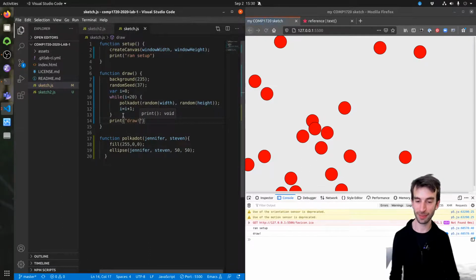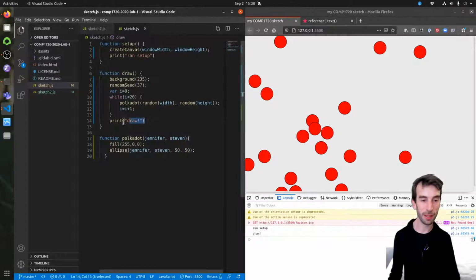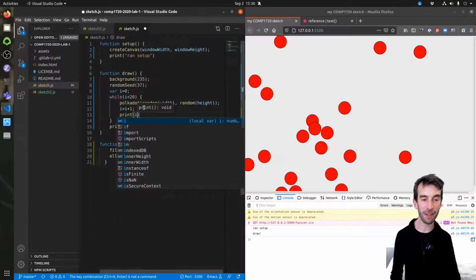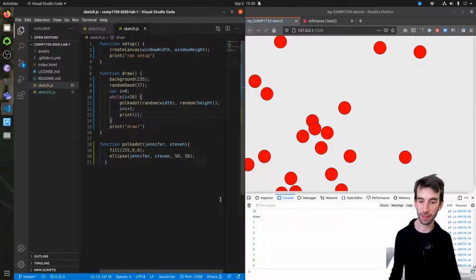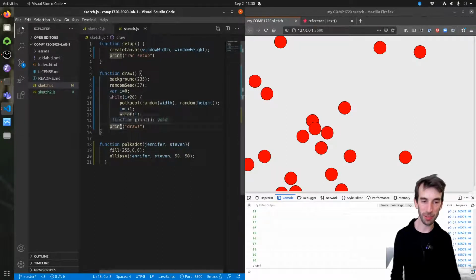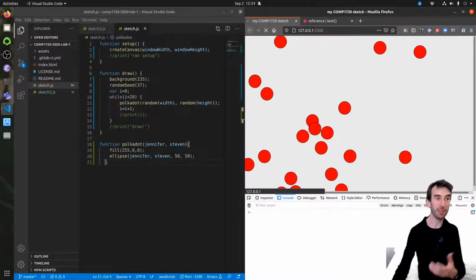Draw. So now I'm doing a lot of draws, but usually the JavaScript console is smart enough not to just print them all out. It just counts them up. I could print out a value of i, for instance. So it prints i, gets up to 20, and then does a draw. They tend to get annoying if you've got too many, so sometimes I just comment them out instead of deleting them to come back to them later. But this is how you're going to actually get your code working the way you want it. Don't accept it if it's not doing what you want. You can fix it.